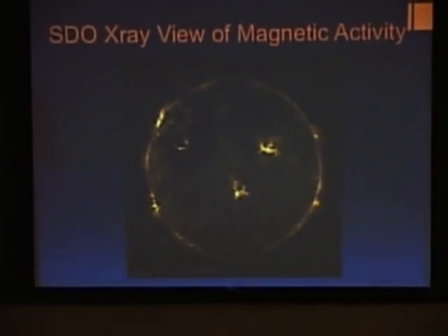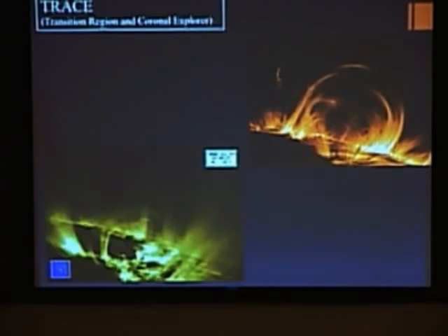Here's a magnetic picture from the SDO of the sun. The SDO has very good resolution. You see very fine structures of the magnetic activity going from positive to negative poles. Most of the sunspot activity occurs in pairs — an obvious magnetic experience with the magnetism carrying the plasma from one pole to the other. Before we had the SDO, we had the TRACE satellite, which gave the first set of pictures anybody really saw of magnetic loops close up. The SDO has surpassed that during the writing of this talk.